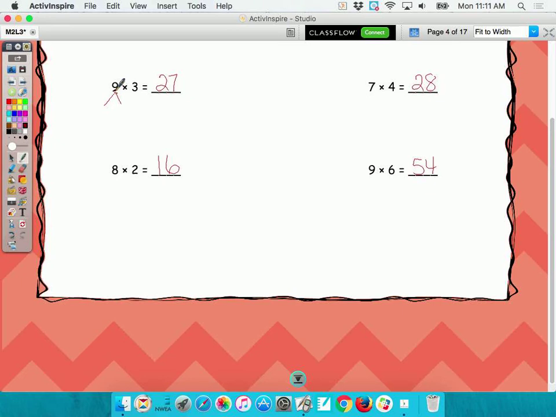Let's just say this problem is too hard for me. I'm going to break the nine apart into five plus four. Go ahead and write that down. And then, I'm going to add five plus four, but it's going to look differently. What am I multiplying by? I'm going to multiply both of them by three. So now I can do 15 plus what? 12. And what is 15 plus 12? 27.